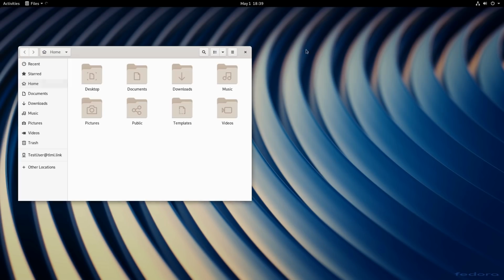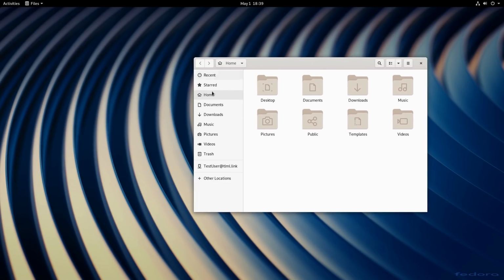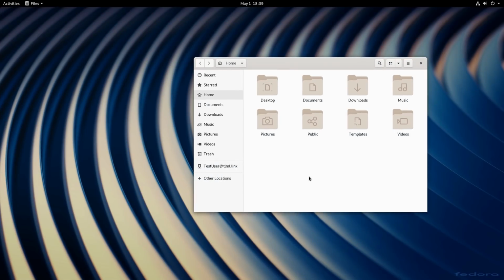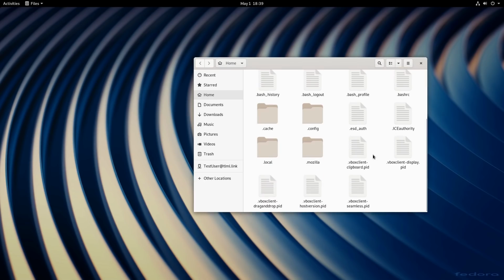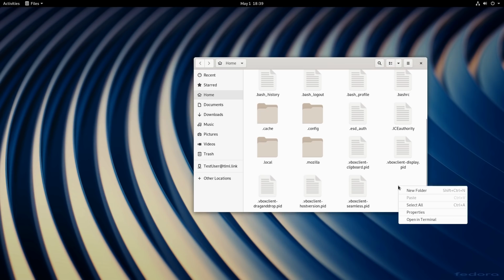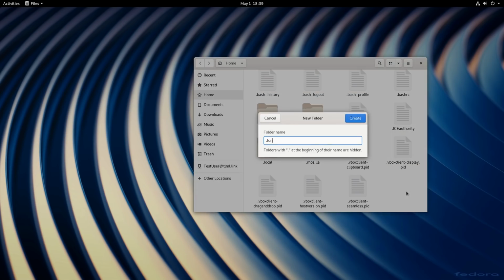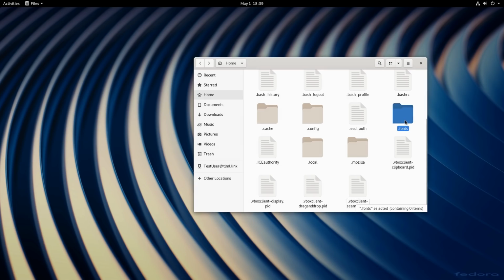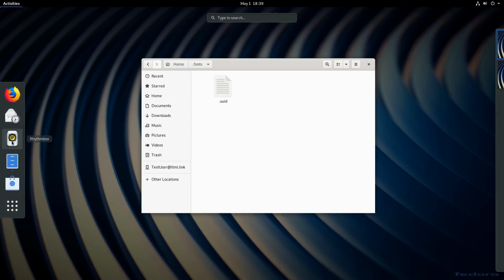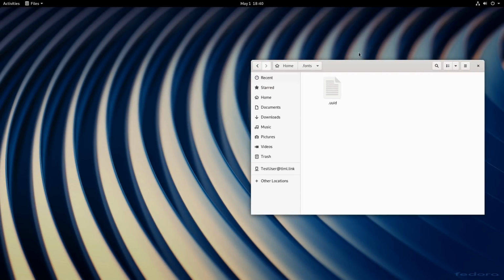We're going to go back to our home folder here, and inside of your home folder, holding Control and pushing H will show your hidden folders. What we can do to install our font is create a new folder and call it .fonts. And anything that we drop inside of .fonts will be installed just for this individual user.